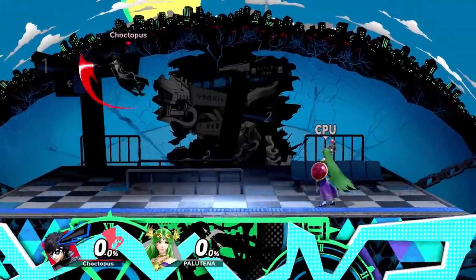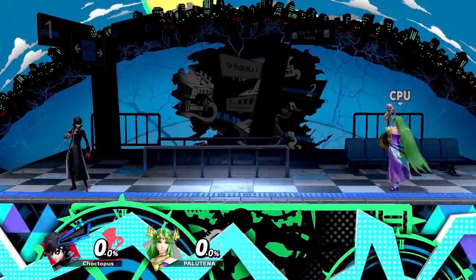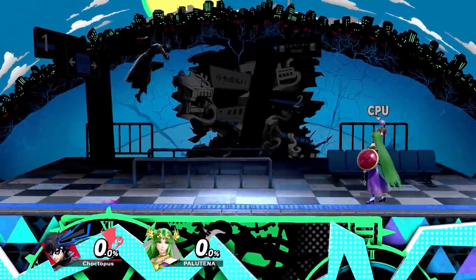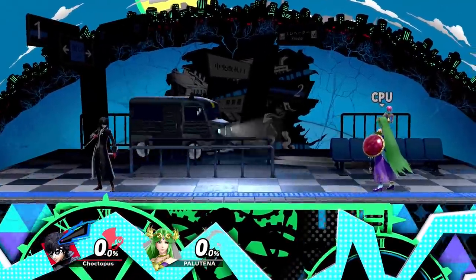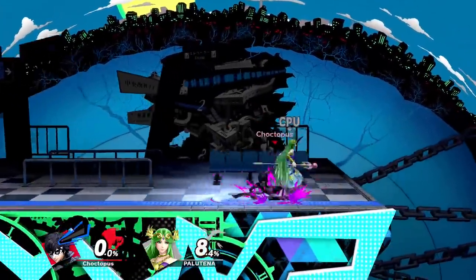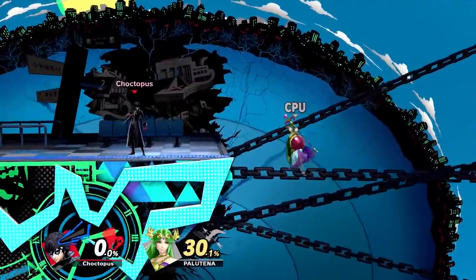Joker's air attacks are where he's really going to shine, because this is where a lot of his strings and combos are going to come from, starting with his neutral air, which is this spinning blade attack that has very low base knockback, which makes it a great combo starter. And a late air into a down tilt will work really well up until about 40%, where you can start to string it into other attacks.